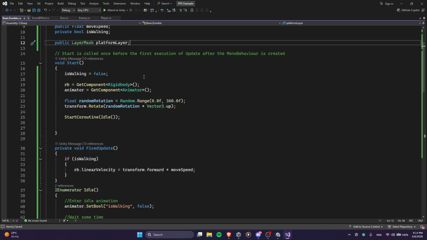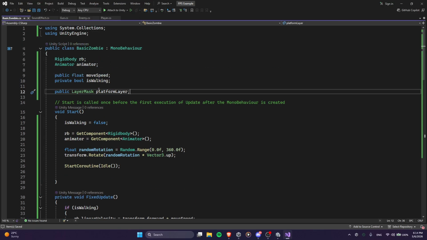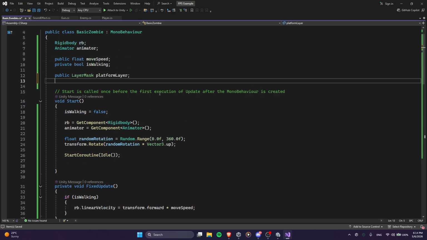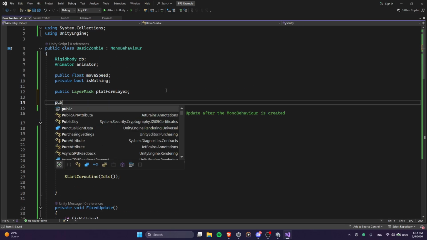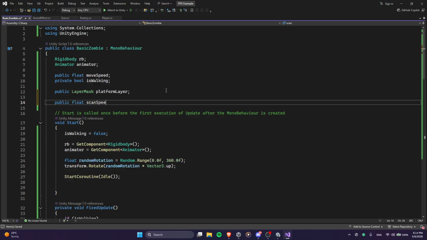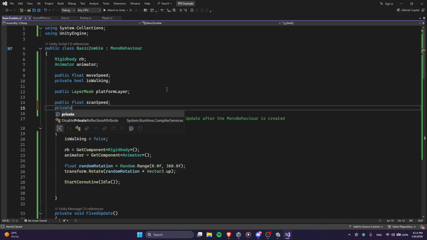Now for the detection, we have to scan if the player is around us, let's say every half a second or a second. So I'll say here public float scanSpeed and private float scanCounter.